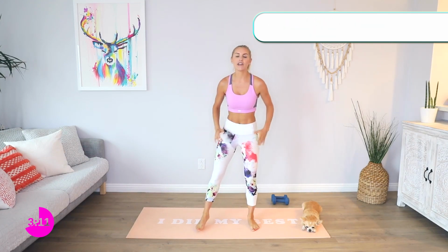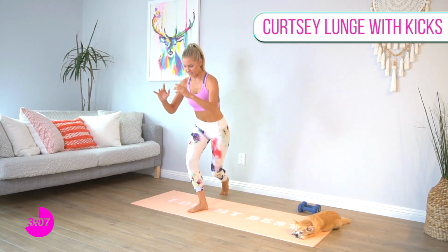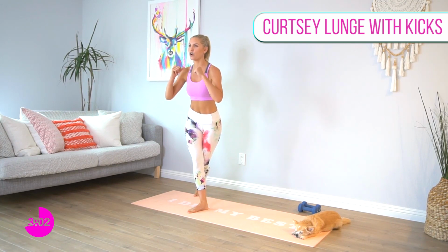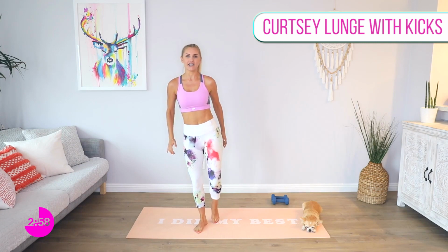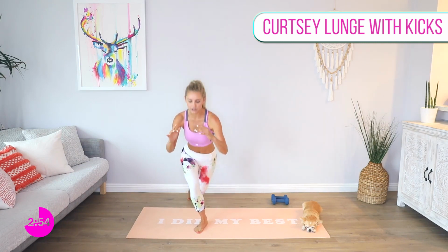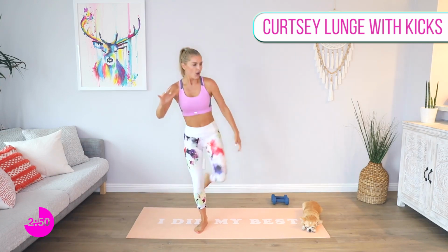Next exercise, we're gonna do a curtsy lunge, and then we're gonna kick out to the side. So that's it, so curtsy. Make sure that it doesn't go too far across. You kind of want to think about going backwards. So curtsy it back, and then kick out to the side. Keep that chest up, and kick. If you want to do a little touch before, just to work on that balance, no problem.